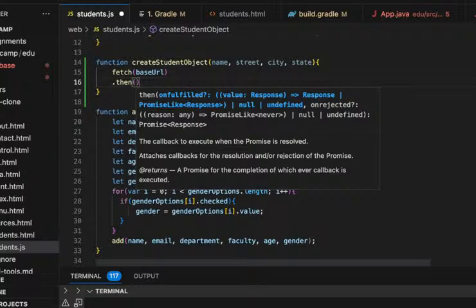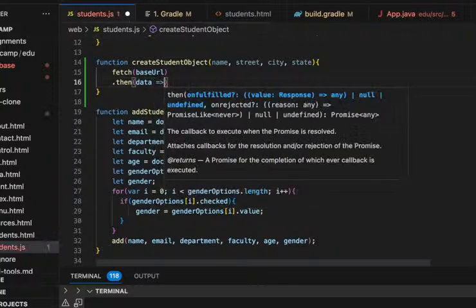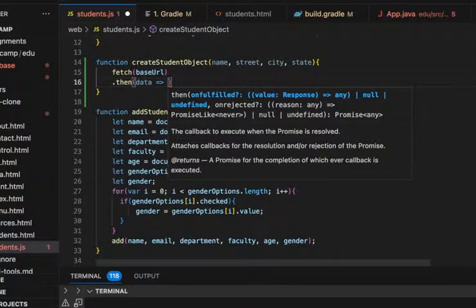After that, whatever data you receive, perform an operation on it. Say do anything.